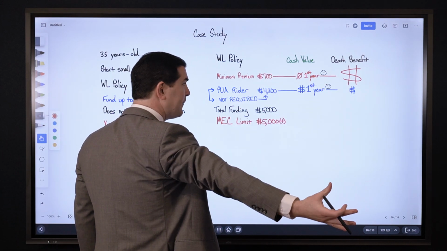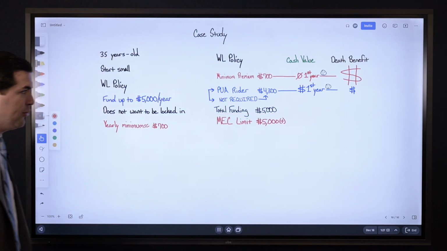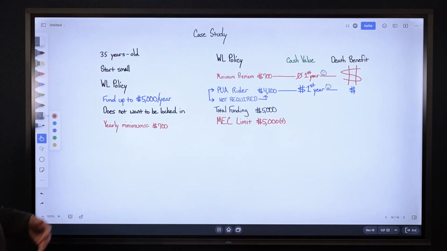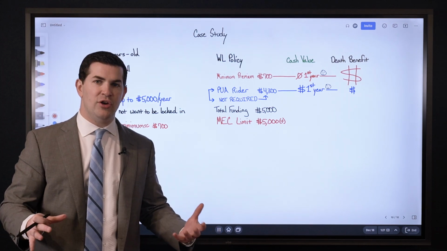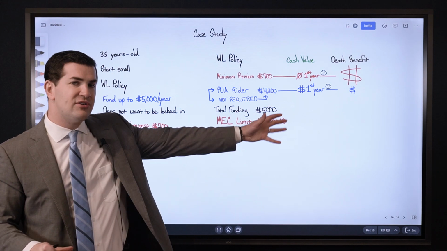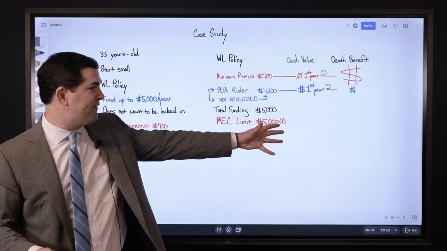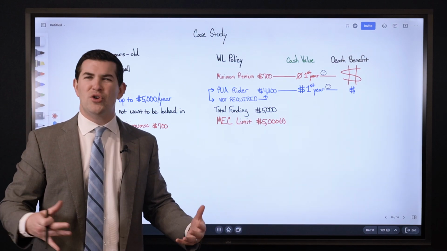It does not feel like a burden to him and still add up to a total of $5,000 per year. Okay, so if this is me, what would help me make a decision whether or not to move forward is to see, okay, what does this policy look like if I fund it how I'd like to, aggressively, but also, what should I be aware of?